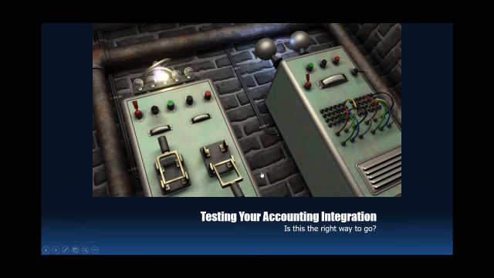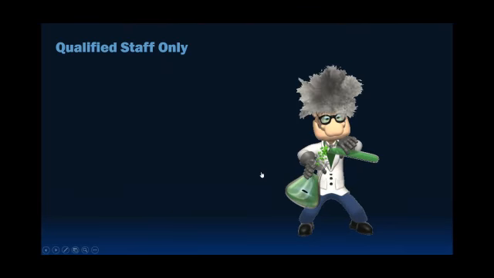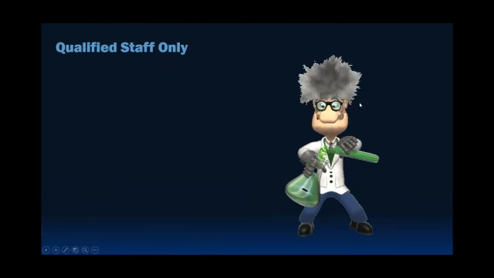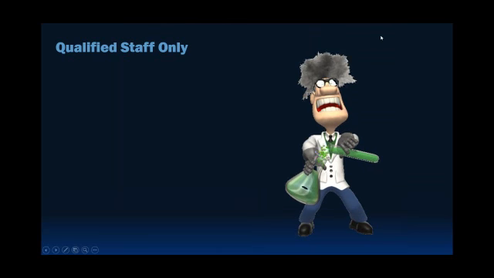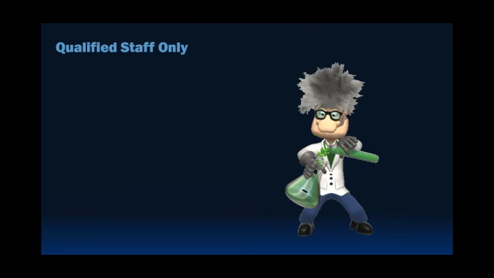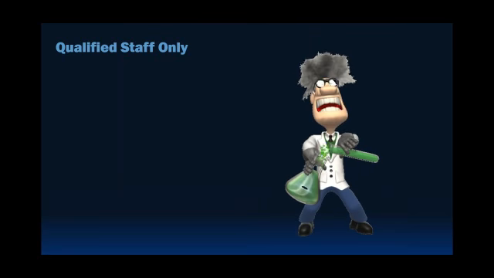And if I'm testing my accounting integration, I want to make sure I'm taking it to an appropriate party. So if I'm taking anything out to a lab to have my blood tested, or have any kind of test done on me, I'll make sure I'm taking it to a lab that looks legit. Same way if you're doing your Tigerpaw. So you want to make sure that you have qualified personnel in your office perform this function. That means you don't want your IT department doing it unless they have accounting skills. If they do, that's awesome. Go ahead and let them work on it. That's fabulous. They're that multifaceted.